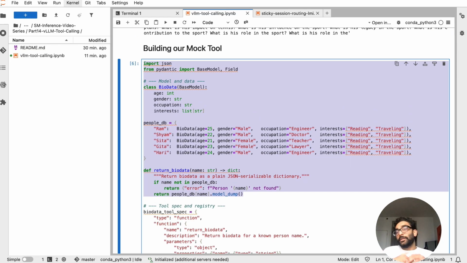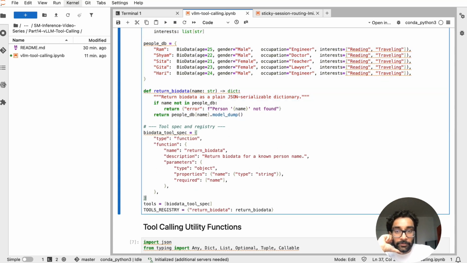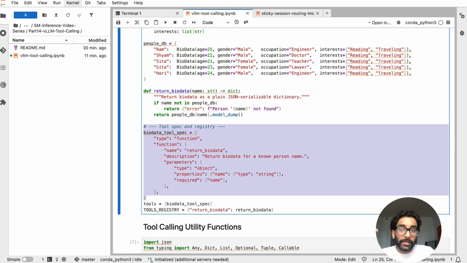So just like you would in a non-tool based or non-agentic world, this is the same backend logic you'd have in a traditional software setting. But now the agentic part is defining the tool itself. So this tool spec that I was talking about is what points towards this function. So I'm going to say I have a Python function I'm dealing with. This is the name of it, so that vLLM can pick up on this. I'm going to give a description, and you want to make this verbose and clear, right? If this is not good, this is the instructions that are getting fed into your LLM. So it's only going to be as good as the info that's fed in.